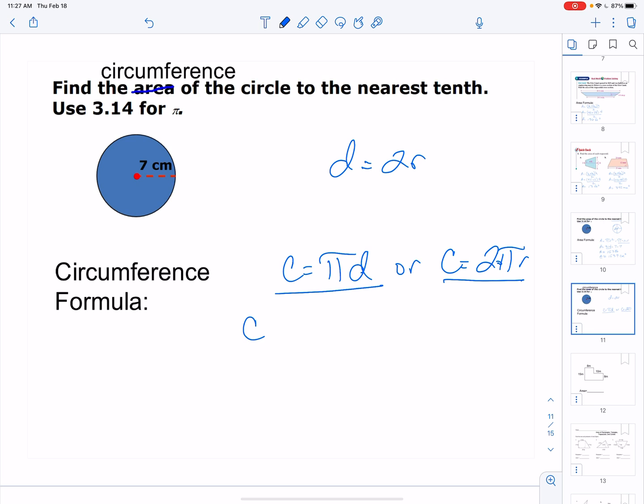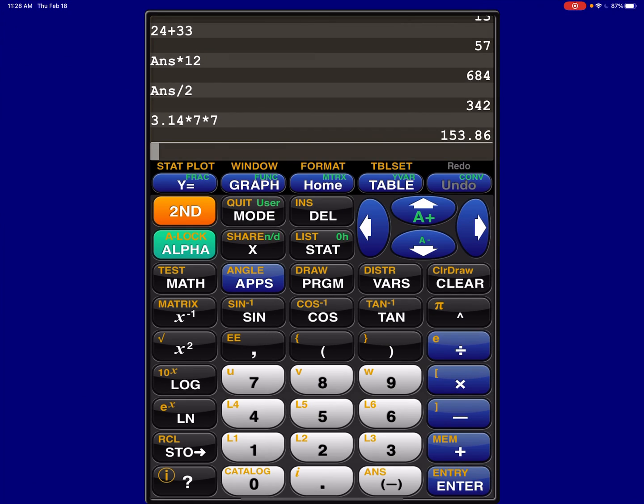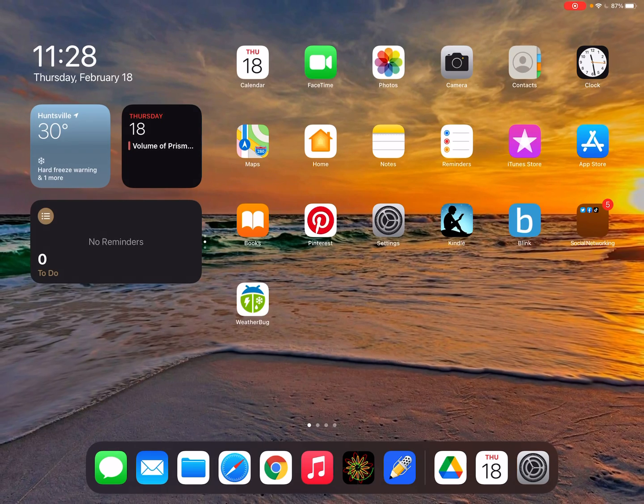So C is equal to, again, pi is 3.14 times, well, I know a diameter is all the way across a circle. If I know halfway across, all the way across is just double that. So it's times 14. Or you could use C is equal to 2 times 3.14 times 7, and you will get the same exact answer. Since I plugged in 3.14, I turn my equal sign into an approximate sign. I go to my calculator, do 3.14 times 14, hit enter, and I get 43.96.